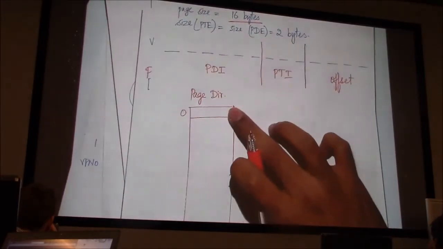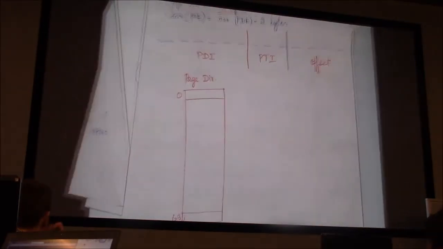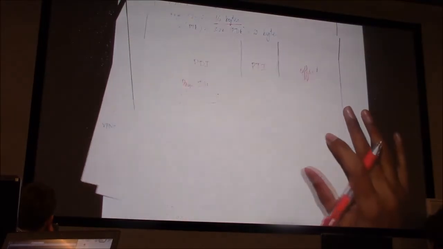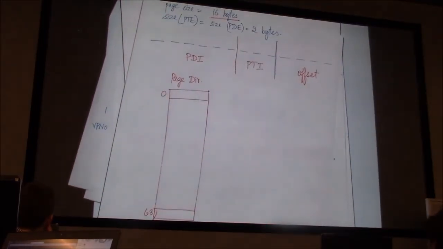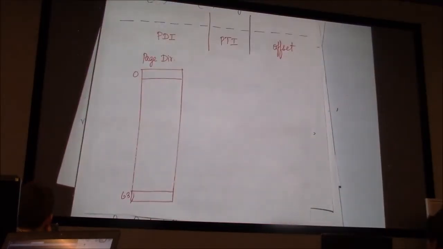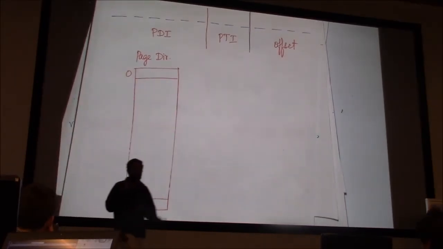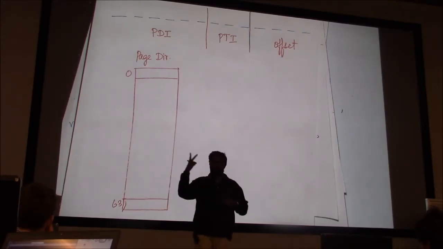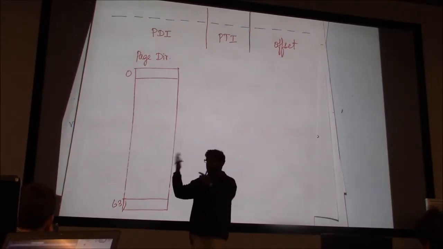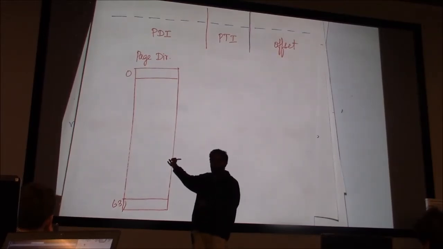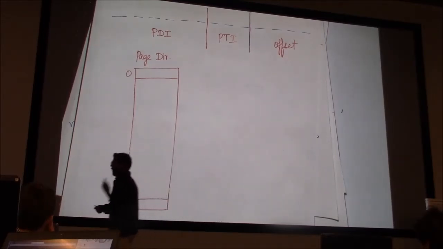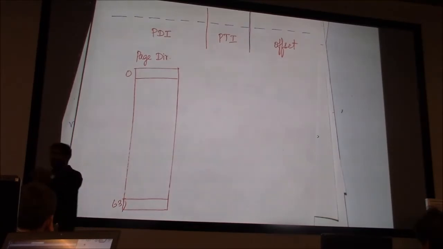So this whole thing, again, we go back to our previous problem where now the page directory is so big, which needs like 64 times 2, because each page directory entry is of size 2 bytes. We need again 128 contiguous bytes to store a page directory. Okay? To avoid this problem is where we introduce another level of indirection. Just page the page directory itself.